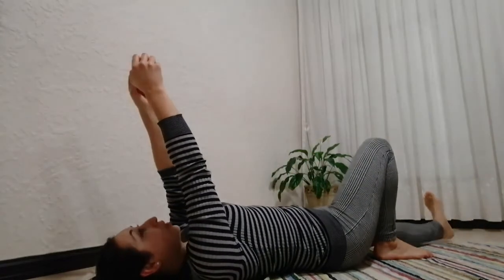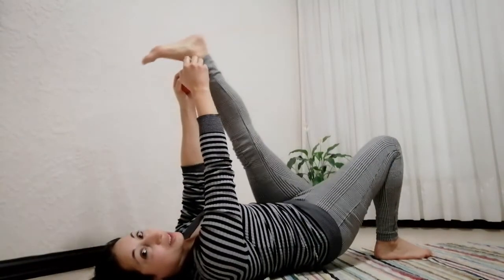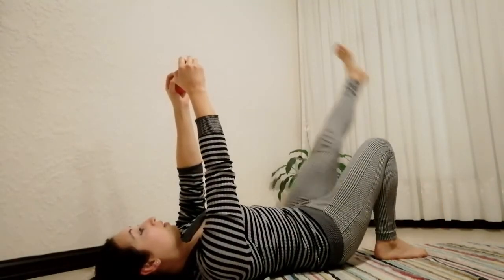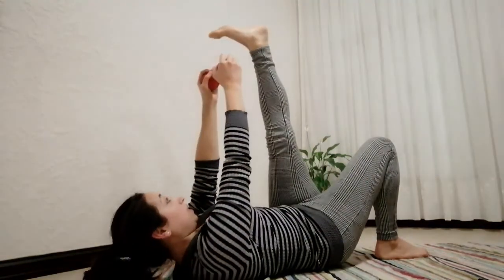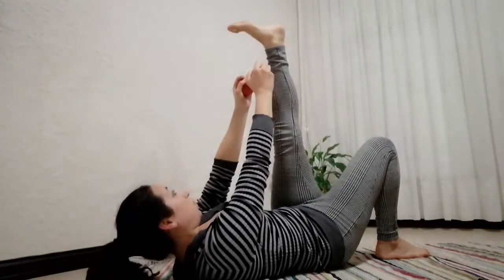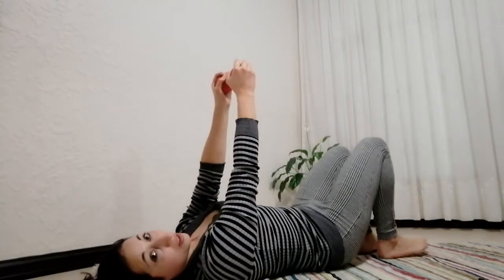Come down and stretch those legs out. Bring one knee in, tuck the tailbone under, punch up, tighten that thigh muscle, flex the foot — we're going to try to bring the leg all the way up to touch the weight. Two, three, four, and five. Hold it there — tuck the chin in and pulse up: one, two, three, four, and five. Good work. Bring it down, switch — extend the other leg out, tighten the thigh muscle, flex the foot, pulling the toes up, pelvic tilt pressing the lower back down. Let's go: one, two, three, four, and five. Hold it there — tuck the chin in, up we go and pulse: two, three, four, and five. Release, take it down. Good work.